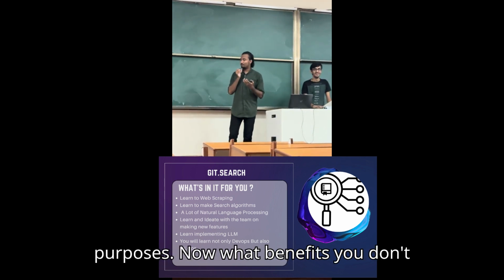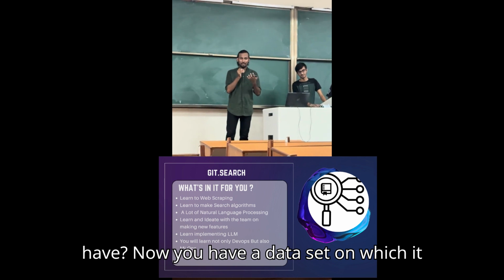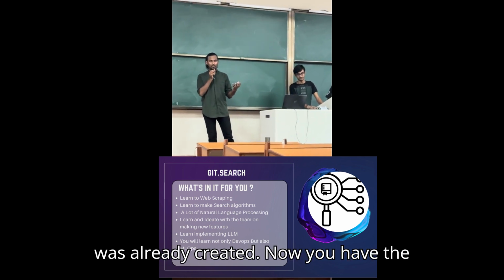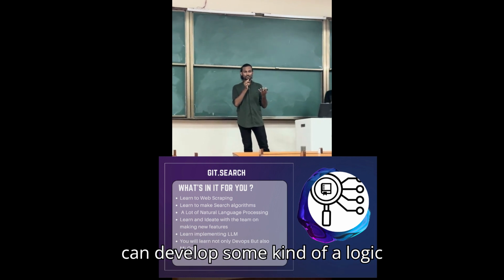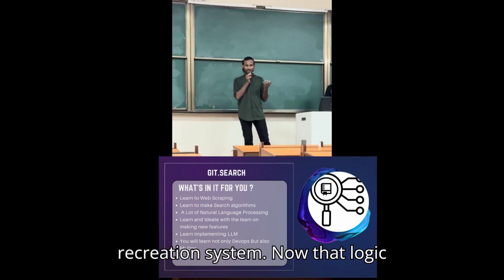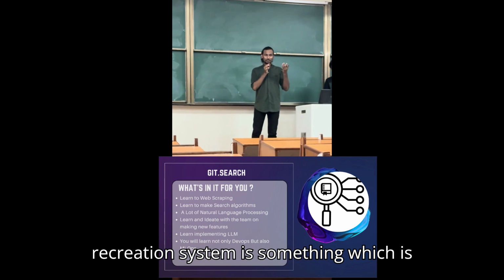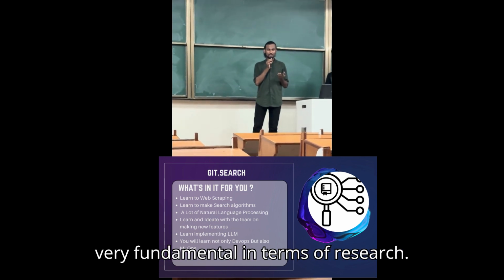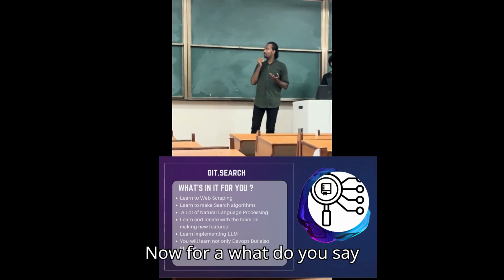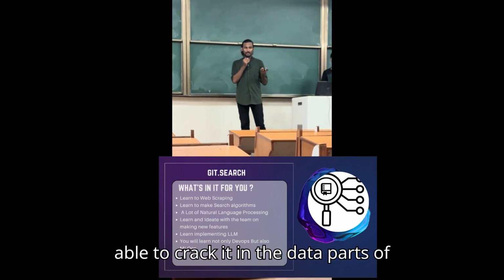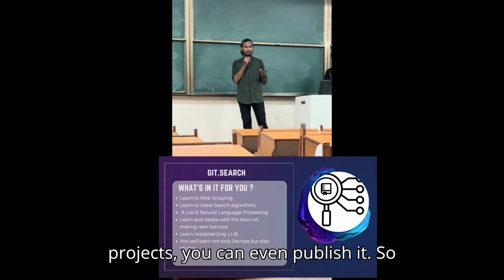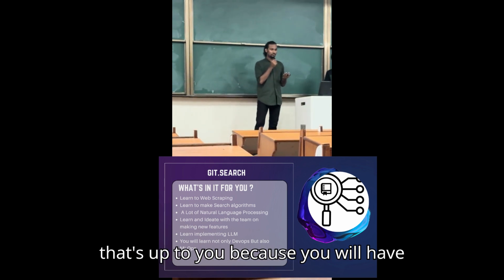What benefits would it have? You have a data set on which it was already trained, and you have the response that it is generating. Now you can develop some kind of a logic recreation system. That is something very fundamental in terms of research for LLMs or GPT models. If you are able to crack it in the later parts of the project, you can even publish it. That's up to you, because you will have the data set.